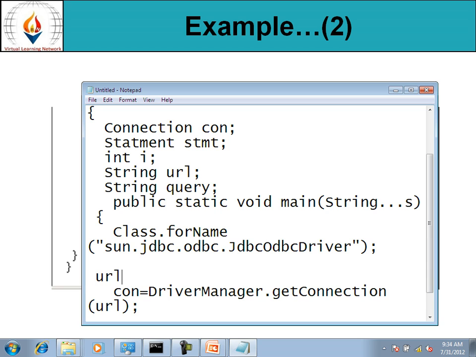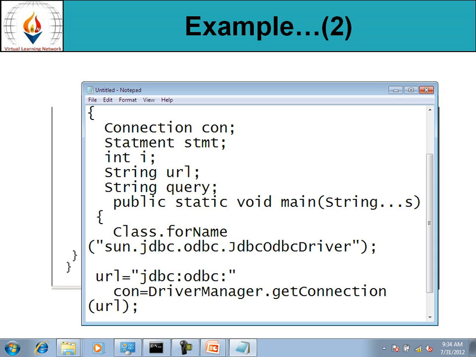First you have to define the URL as jdbc:odbc: here we have to put the DSN name.